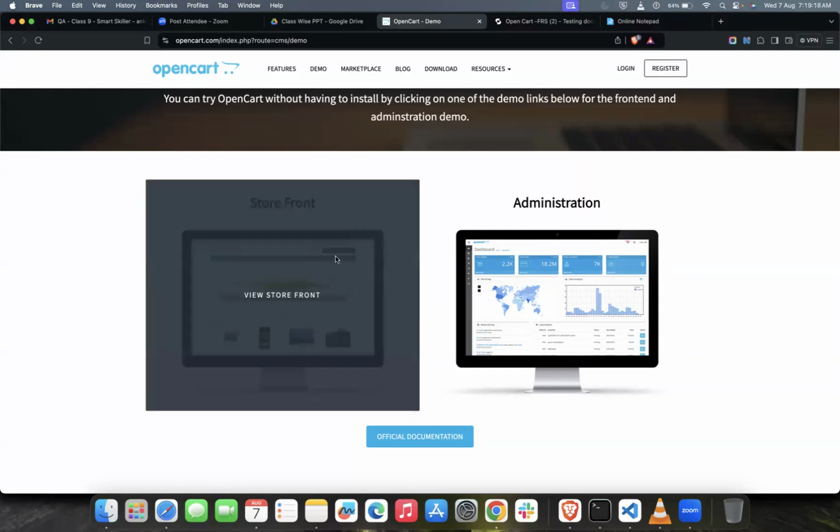So the storefront or the front end basically works on the internet, correct? That is the World Wide Web that we use from our mobile devices or laptops. The backend part is generally accessed through the intranet, not the internet. It is the internal network of that organization that is known as intranet.